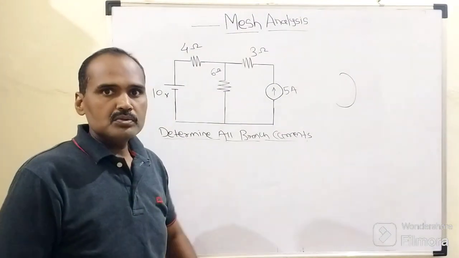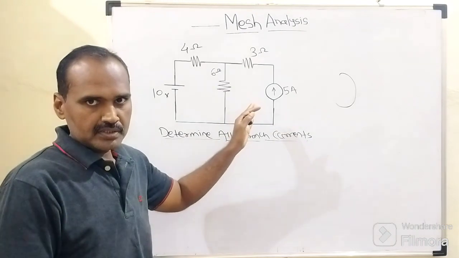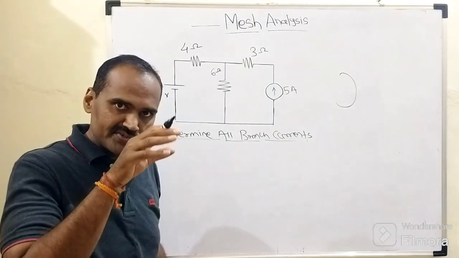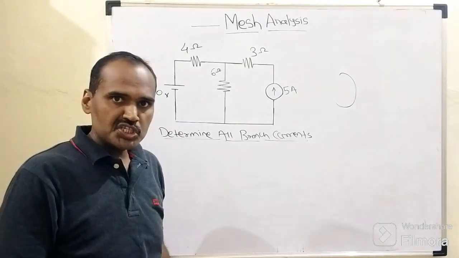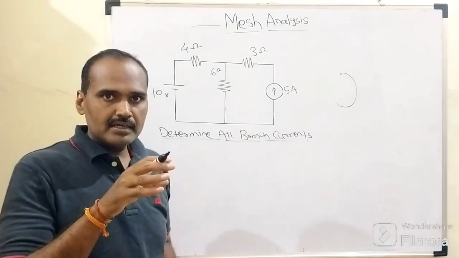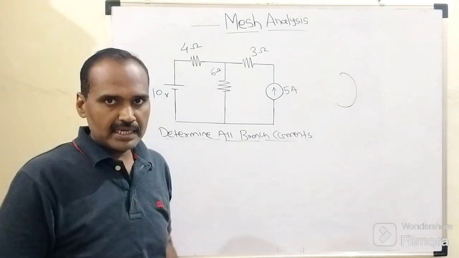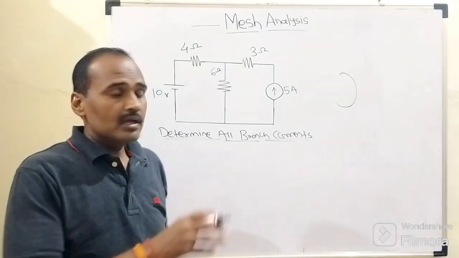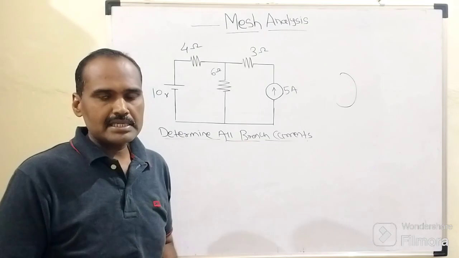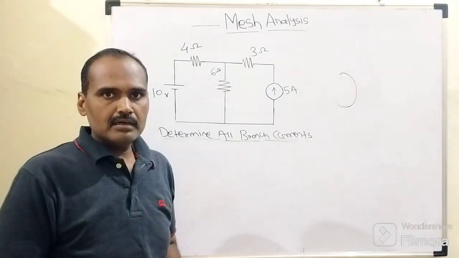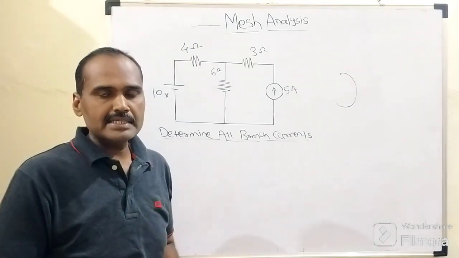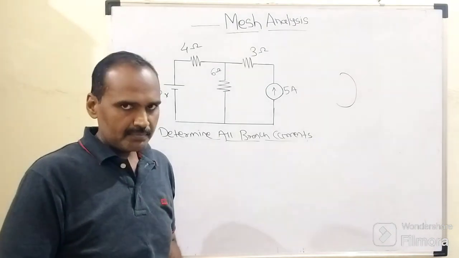So we come to the conclusion that there are two identical meshes. This is the first one and this is the second one. So there are two closed conducting paths within this network, which consists of a finite number of elements, right? Elements in the sense we have energy sources and the three basic electrical parameters: resistor, inductor and capacitor. This example belongs to the type of DC network, so we don't have any energy storing devices like inductor and capacitor. Probably in a forthcoming session we will discuss numericals in which we have energy storing devices like inductor as well as capacitor, right?